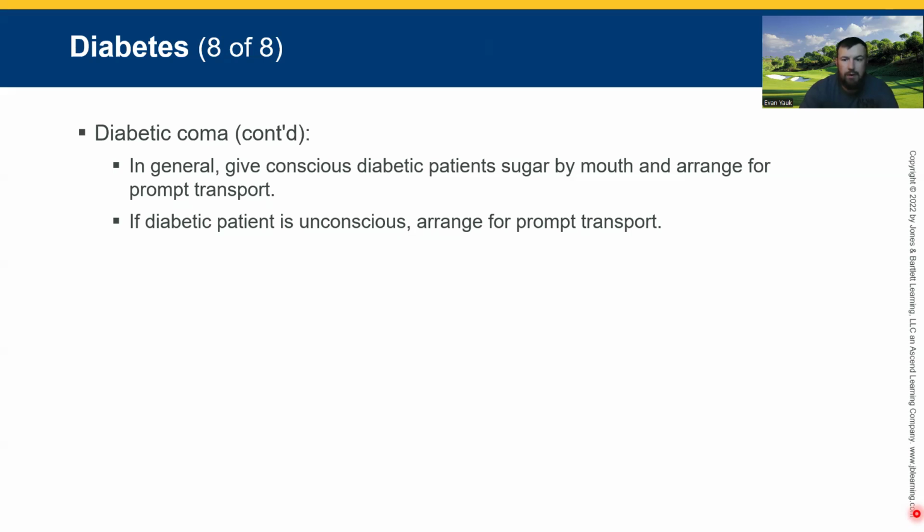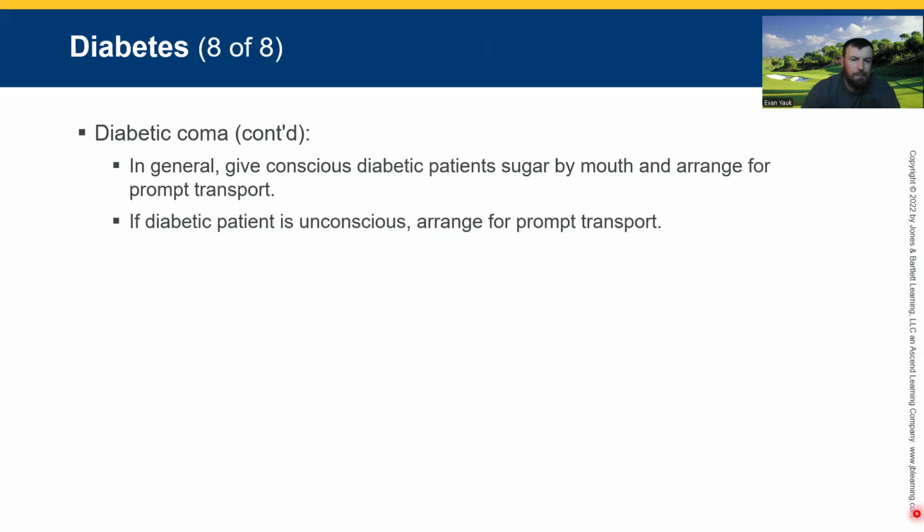If we show up and you haven't administered anything, we're going to check that blood sugar. If it's low, we're going to start a line. In my service that I work for, we're going to push D10. We're going to hang a bag of D10 and we're going to titrate that until we get their sugar up. We're going to transport them to the hospital and try to keep that maintained.